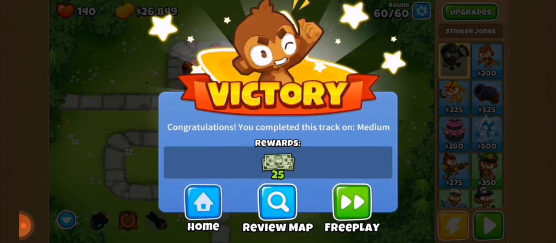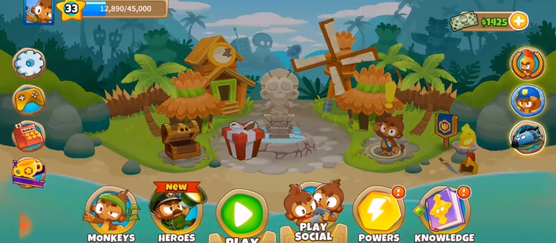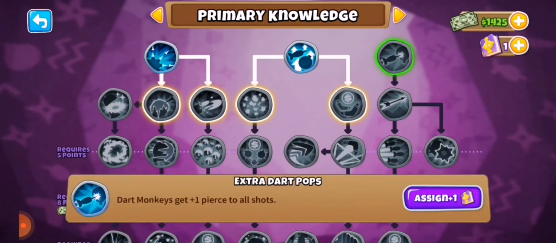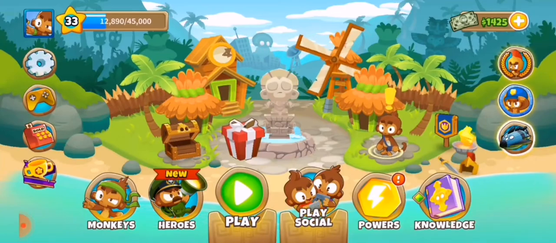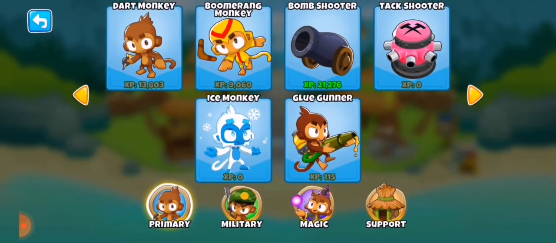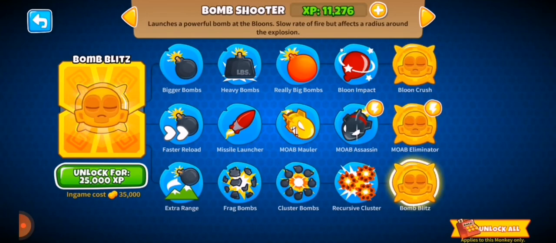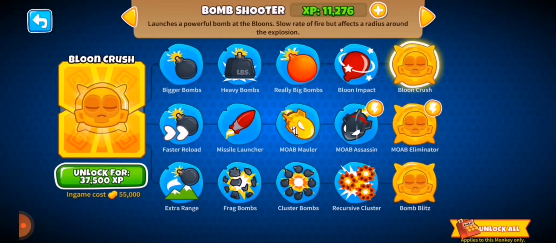Anyways, right, so I'm gonna go back to the main menu. Let's use my monkey knowledge, obviously. So as you can see, I have already had monkey knowledge. Trust me, it's nothing important. So the bomb tower, hey, look at that, perfect. So I'm going to unlock these three before next video.